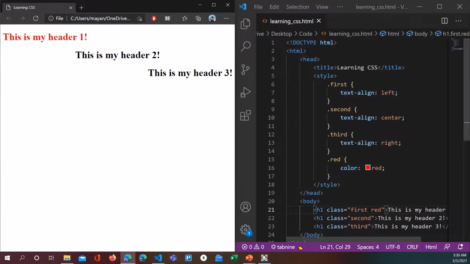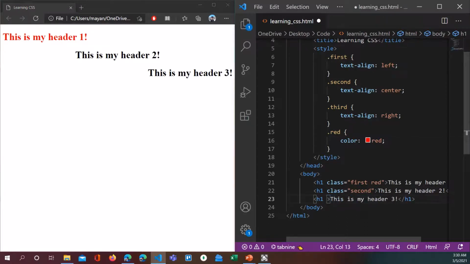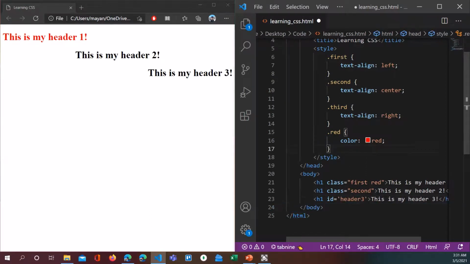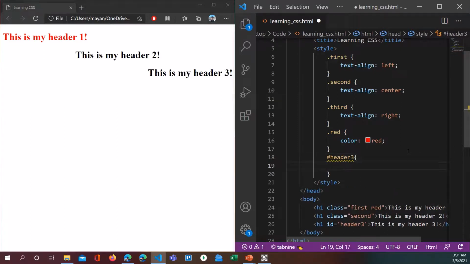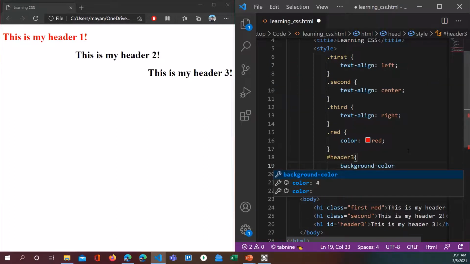Next, let's use an ID to style your element. So we'll remove this class from the third header and we'll put a ID equal to header 3. We want this header 3 ID to be styled differently. So we'll put a hash header 3 and let's put the background color of this header to be red.